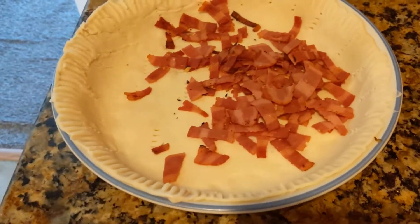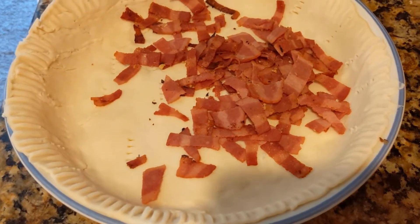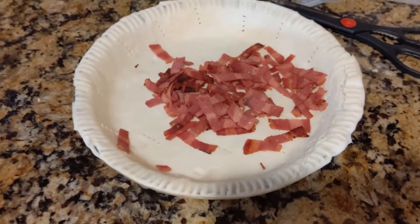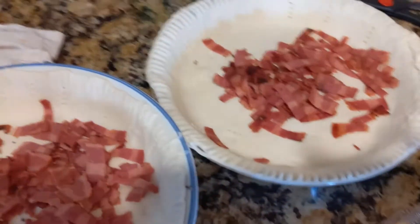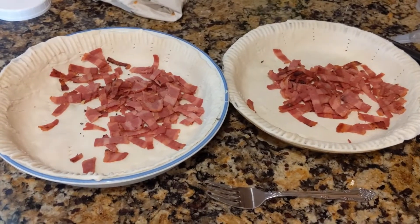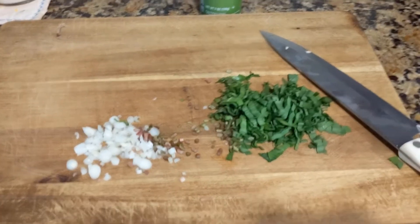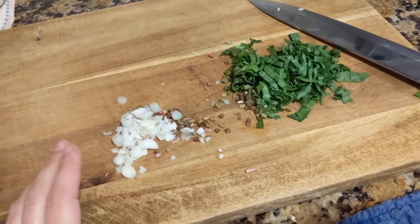I've got my bacon browned up and put in the pan with garlic — I browned up a little bit of chopped garlic. I've got the pie crust already in here, and I decided I have enough filling for two quiches. I'm going to go ahead and make two while I'm at it, so we can eat one for dinner tonight and have leftovers for breakfast for the rest of the week. I've got some ramps cut up — I used about eight of them. It doesn't look like a lot, but they are a pretty strong flavor.